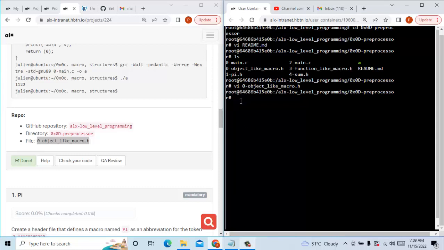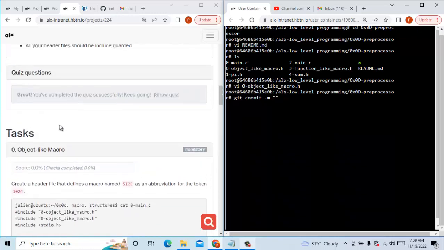At this point, all you need to do is your git add space dot and then your git commit space -m space, your description, which is this. You can just copy this or type it inside here.